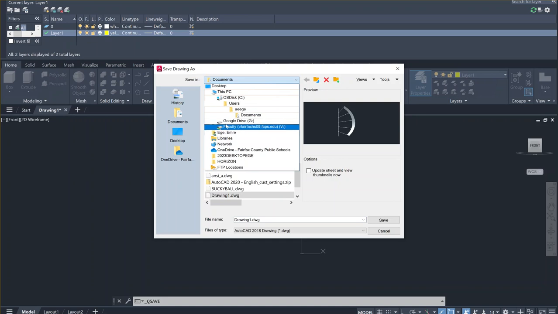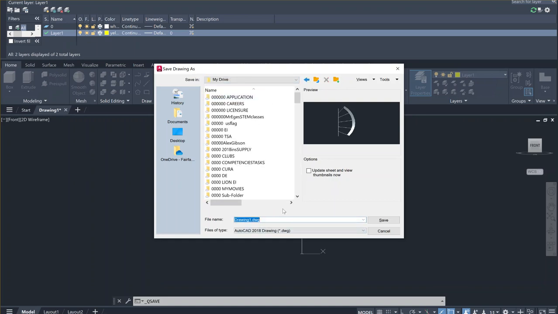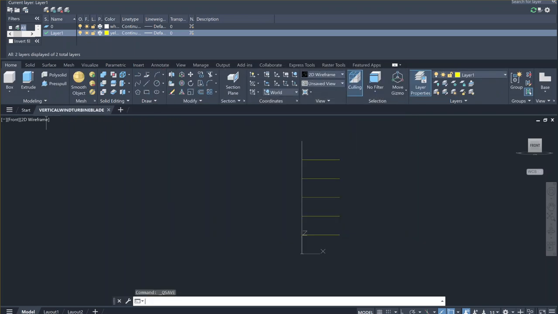I'm going to go to my drive and go to vertical wind turbine, and save it under the name vertical wind turbine blade, enter.